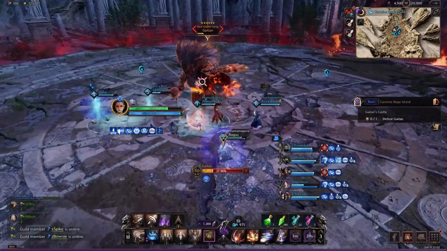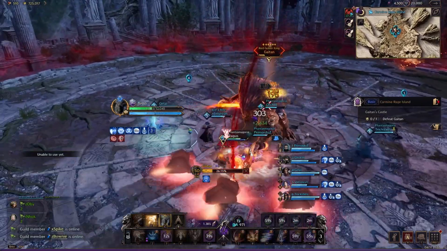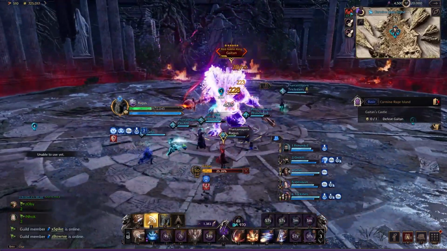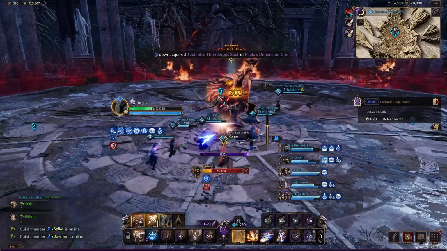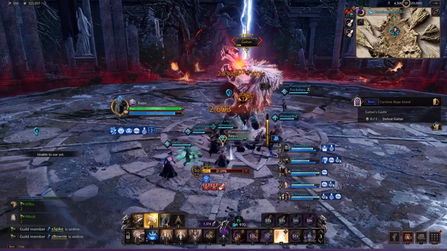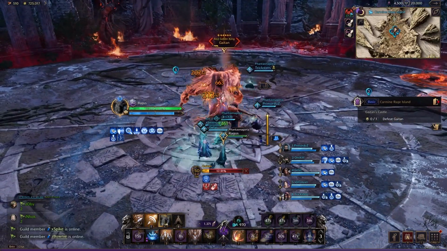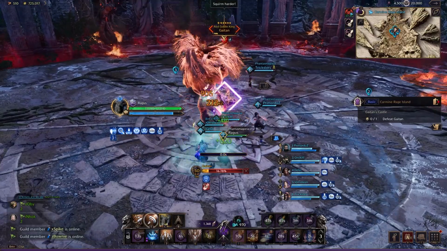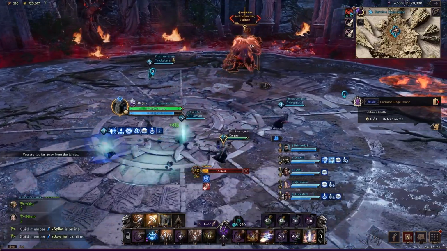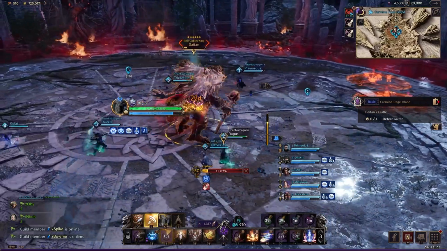We pop our guardians. You can pop your guardians after the first mech or after the second time that you do it. It depends on your damage. I've been in groups where you can clear it after the first mech and then boom, just guardian and straight to dead. It's like the easiest, most brain dead, easy dungeon. And you could literally clear it with 1 person dead, even 2 persons dead, as long as the person kites the big axe. It's possible, but it's easier with 5 people.